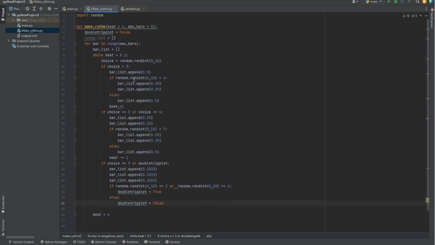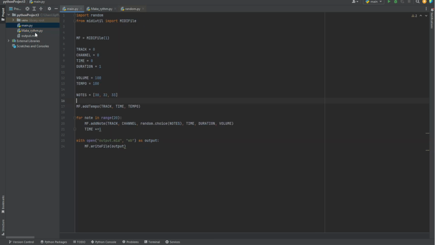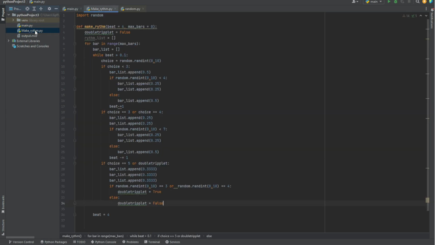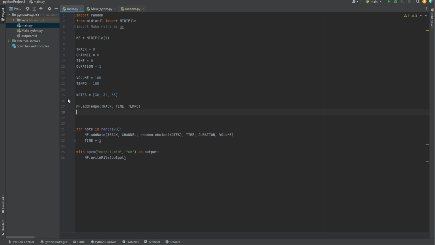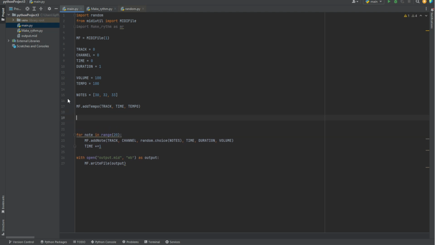Okay, I guess I have any case I want during this second part of the tutorial. So we can already import make rhythm as mr, and now we will create a list. And I forgot something, I guess.